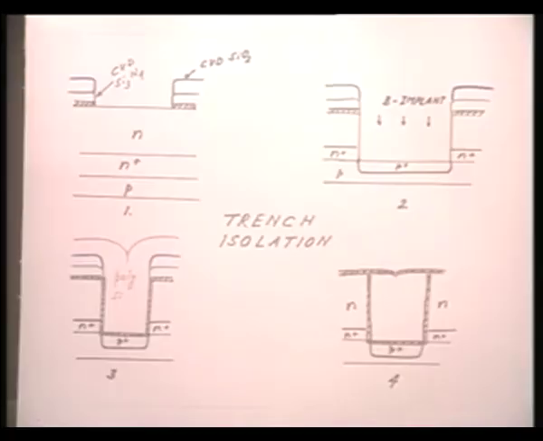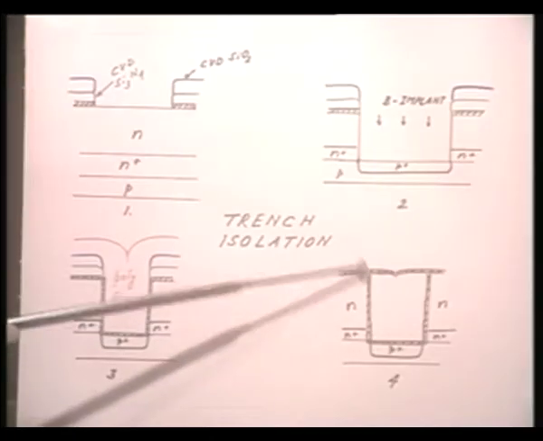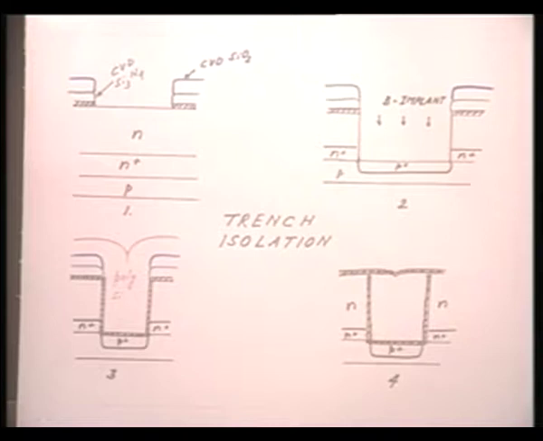But even in a bipolar junction transistor, it may be a problem. Along with the bipolar junction transistor, you may get a parasitic MOSFET, and you must ensure that this parasitic MOSFET does not start conducting. You ensure that by giving a channel stop implant, so that the substrate is very heavily doped and it is very difficult to invert the surface.